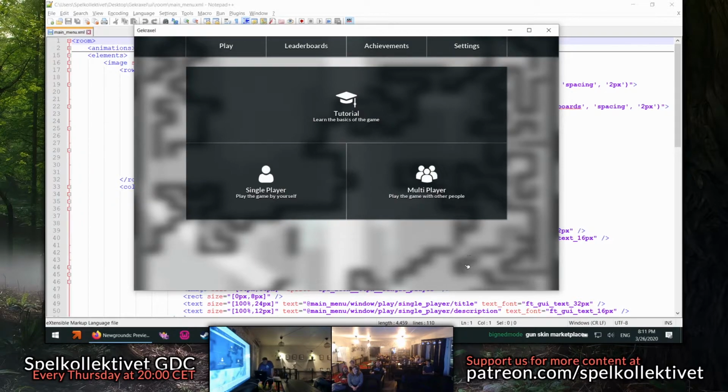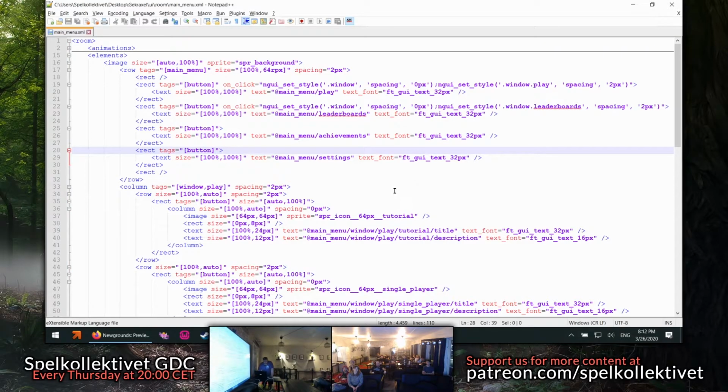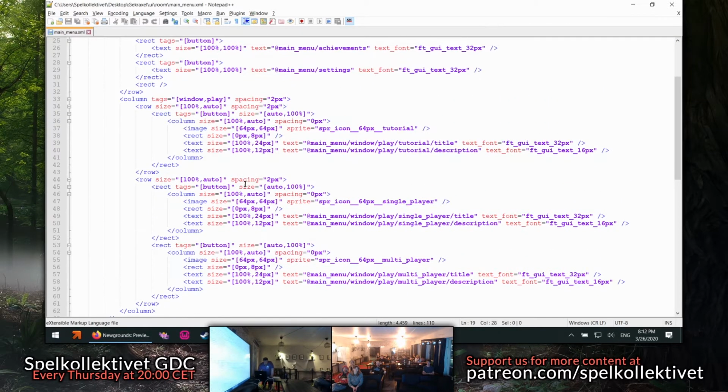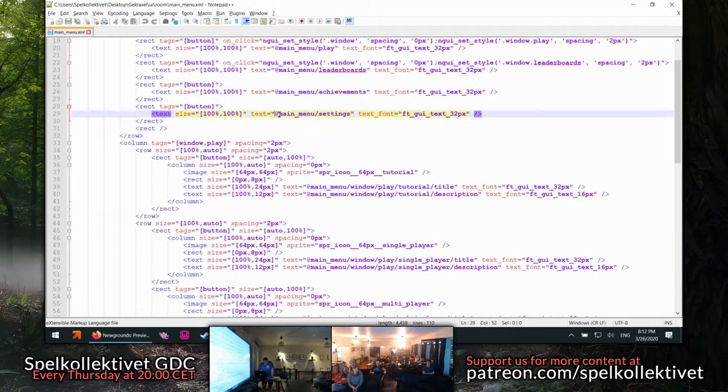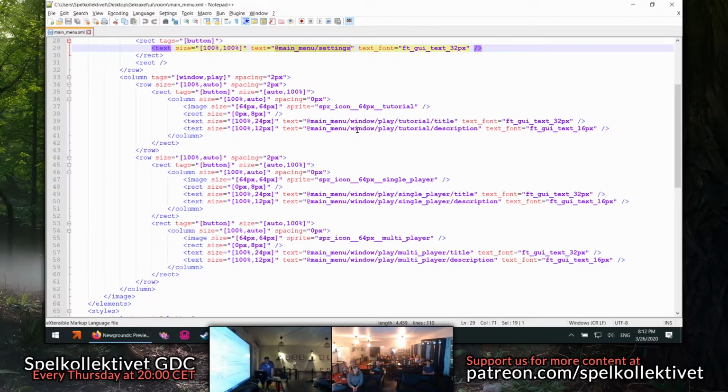So for now, well, this won't look very impressive, but basically I can have small transitions of states. So everything responds to states and stuff like this. And all this is coded via HTML-like. So here we have the basic layout of the stuff. All the text are strings, so it can be translated via translation file.